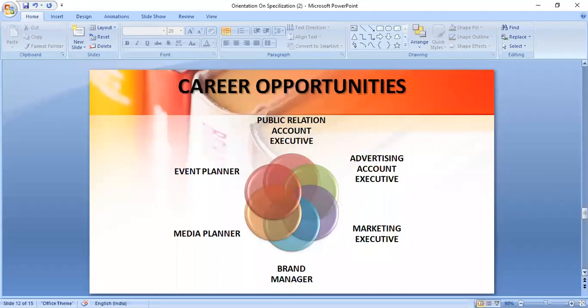And if you are really interested in traveling, then marketing also helps you, and you can visit a lot of places. Frequent travels are also possible. It is the one field where you will never be bored, because it keeps on changing. It is not something which is going to be constant. Your work will demand so, because you are going to meet a lot of people on a day-to-day basis.